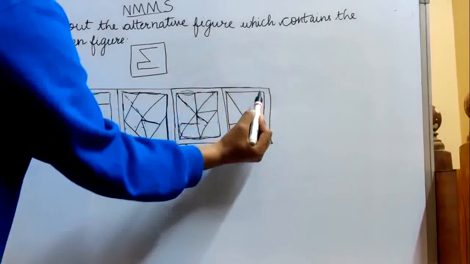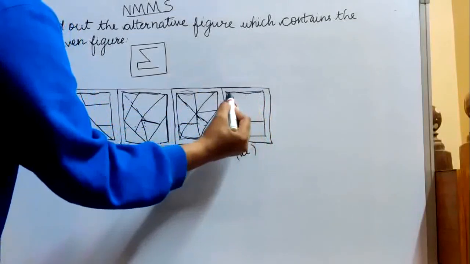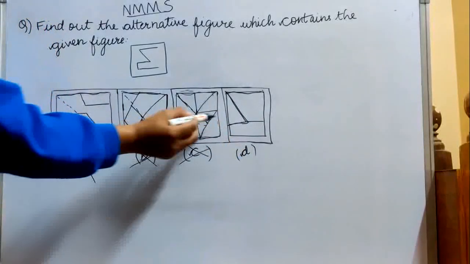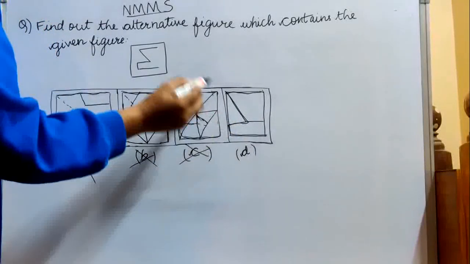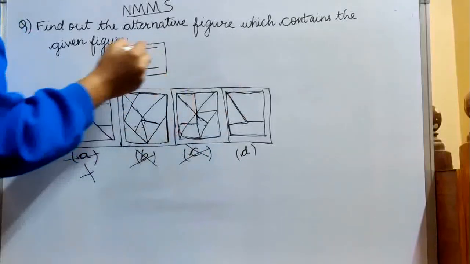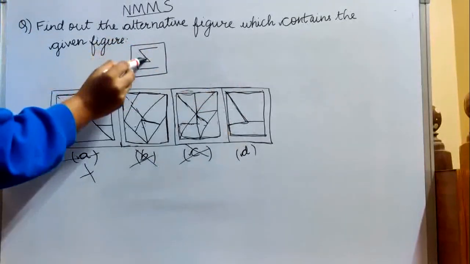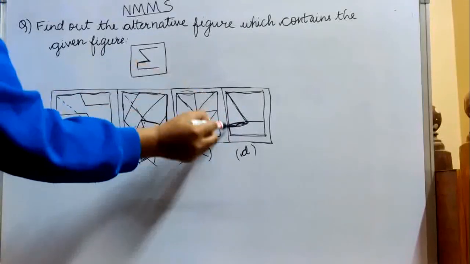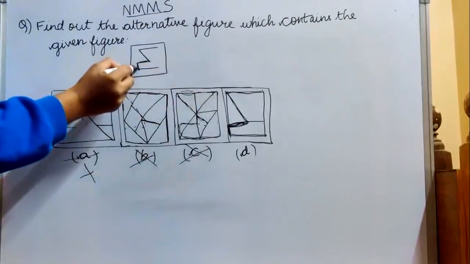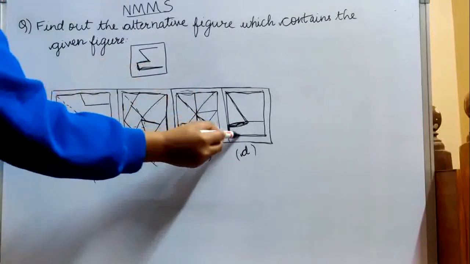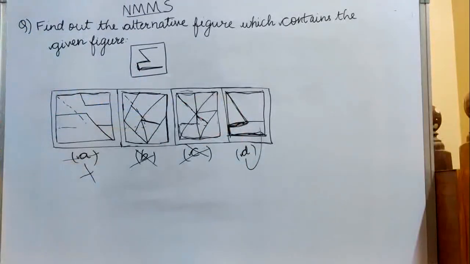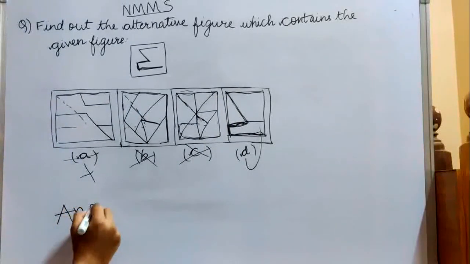Now let us go to the final option D. We have the horizontal line here. We have the slant line here. We have one more horizontal line as per the question. We have this vertical line and one more horizontal line. So the whole shape is present inside option D. We are able to embed the question figure into option D. See, that line, and this line, and finally the horizontal line and the horizontal line. So the whole shape is present in option D. So option D is the right answer. I'll just write it down also. Answer is option D.